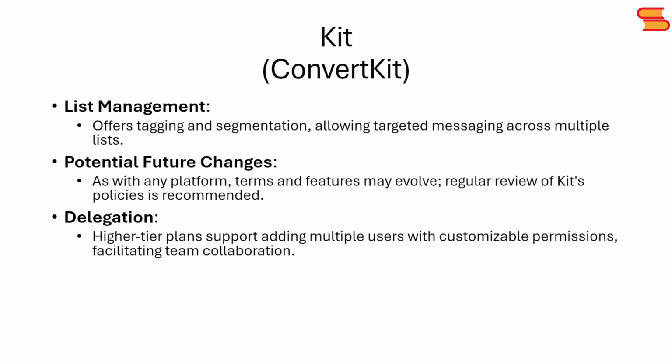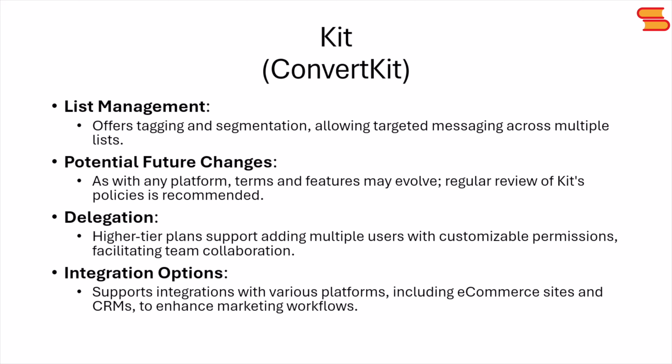Higher tier plans do give you the ability to allow a delegate to manage your account. And there are a number of direct integration options within ConvertKit, as well as being able to connect to third-party cloud-based connector Zapier. So if there is an application in the cloud or otherwise, you will generally be able to connect to Kit, which used to be called ConvertKit.